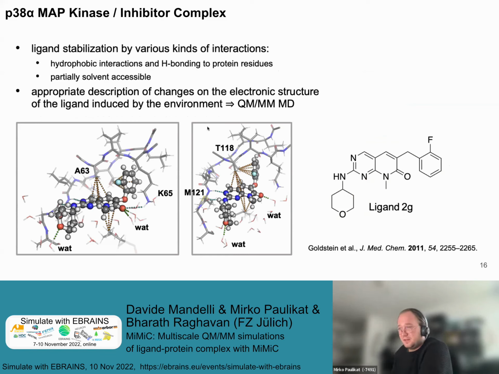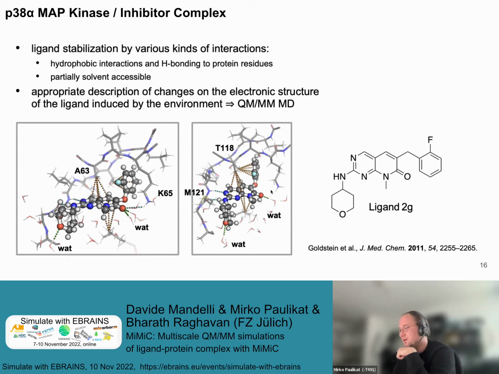There are several interactions present: hydrophobic interactions from alanine or valine residues, also from threonine residues, which stabilize the ligand binding inside the binding pocket, but also polar interactions, hydrogen bonding with the backbone of a methionine residue, which forms a hydrogen bond and stabilizes.